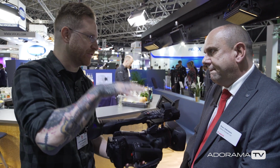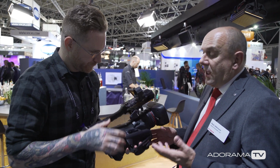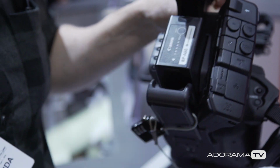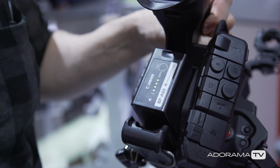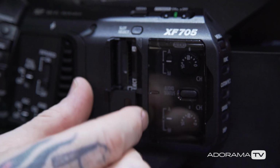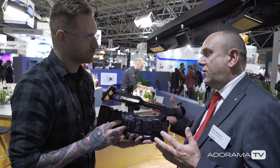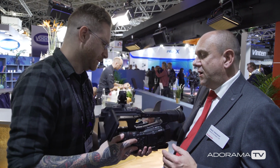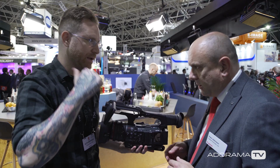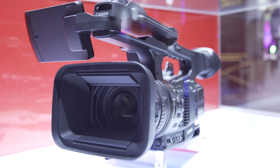Absolutely. But it seems pretty much everything on board that you're going to need to just get it, go. For run and gun guys, news gathering, everything the XF305 has been used for the last 8 years so successfully, this is the next generation to do that. Even if you're not outputting in 4K, you're still collecting 4K for HD output. So you're automatically increasing your image quality, which at the end of the day is everything. Every consideration you need. So versatility, everything in camera, you're ready to go, get it out there. But with that option there to go and do the traditional workflow should you wish.